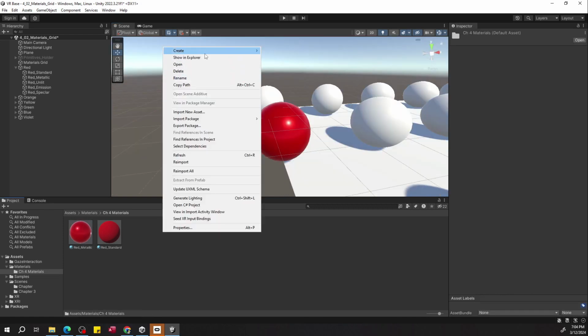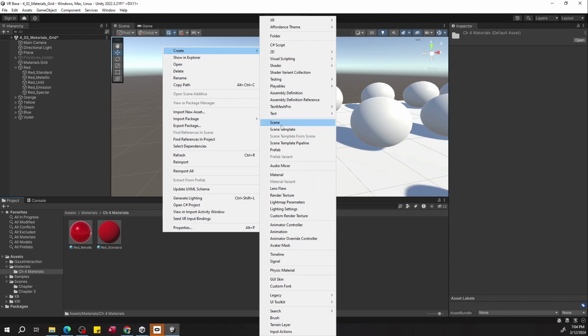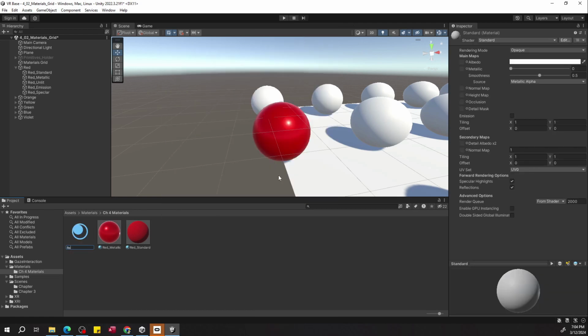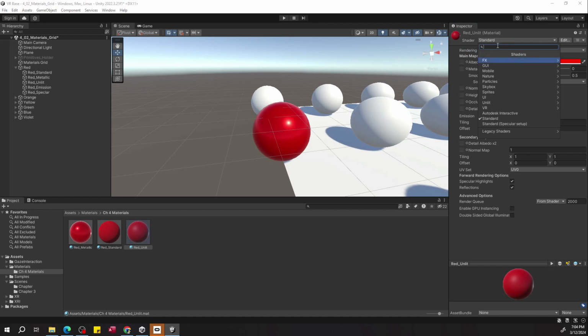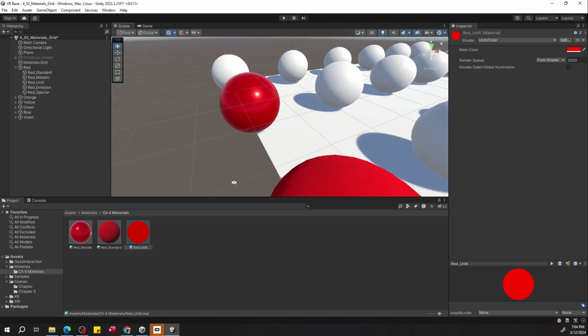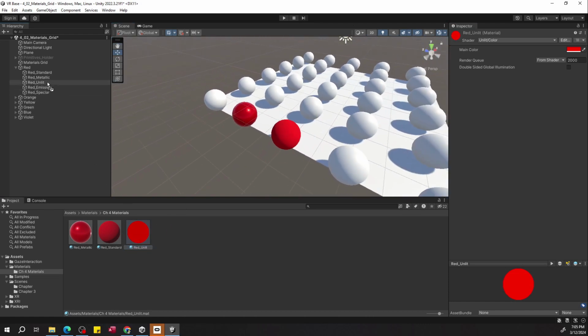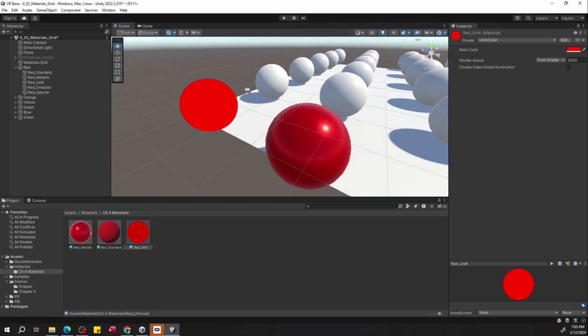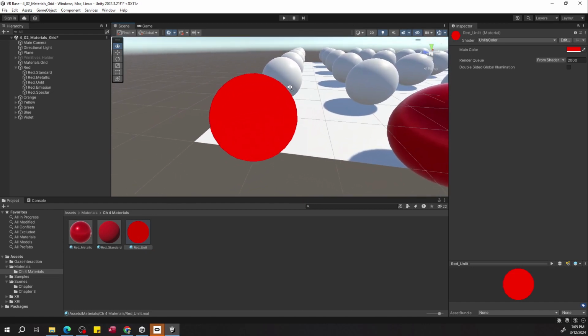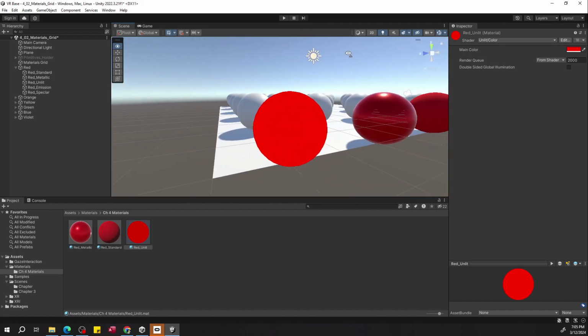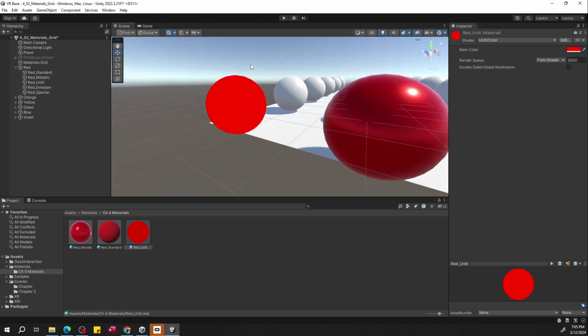Next, we're gonna make the unlit material. So create a new material and call it red_unlit. So up here in the shader, we're gonna actually change from standard to unlit. And we can choose color. This gives us one almost solid looking color. We drag it onto our unlit ball and it will be completely just red with no depth perception to it. It almost looks as if you took a red 2D sticker and just put it on your screen.